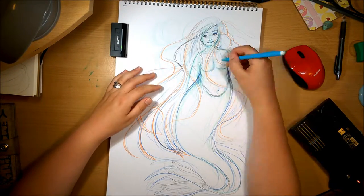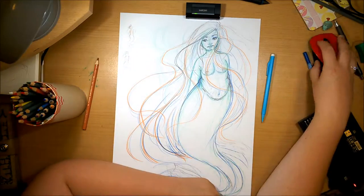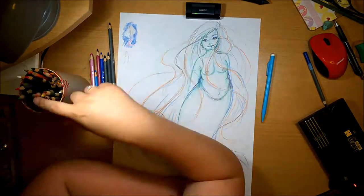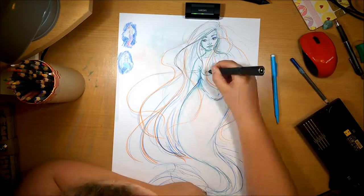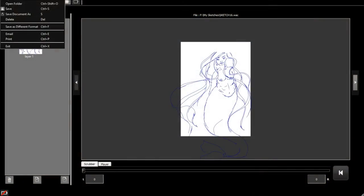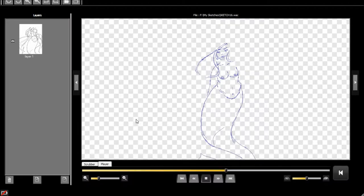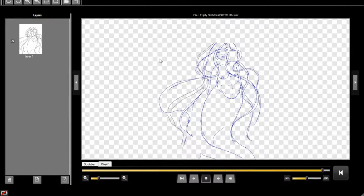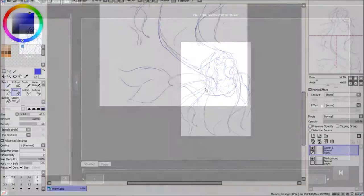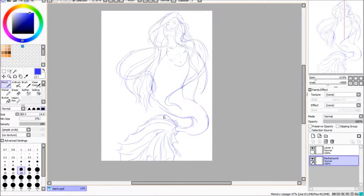I have to keep it plugged in to then take the pen out and everything or it won't turn on, because the on/off switch is broken for the clip that clips under the paper. But I don't use it that much so it doesn't really bother me — it still does its job. In part of the video you'll see the recording that the Inkling did of me going over my initial sketch.